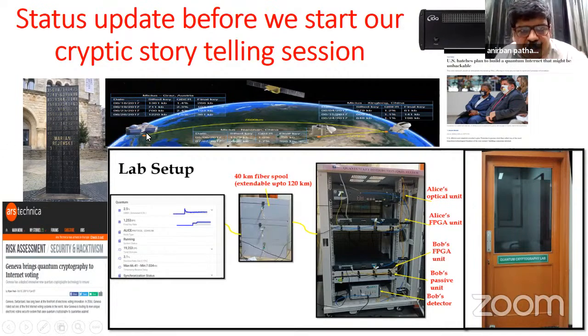The right-hand picture gives the most important one, which is much discussed nowadays. This is from China to Austria, satellite-based quantum communication. How it is done, we'll come back to that. But that was the most important thing, and that helped us to get funding also, because India became interested after China's successful quantum cryptography experiment. And it is expected that in a couple of years, because we have a strong satellite program, we'll also have satellite-based quantum cryptography in India.